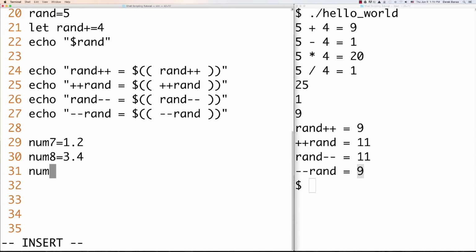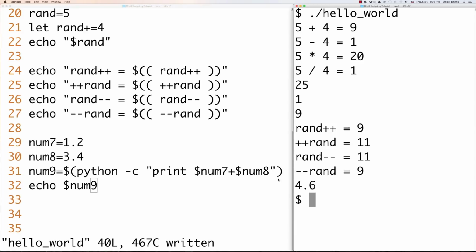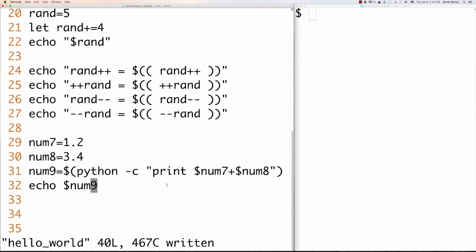And we can go number 9 is equal to, and here we're going to call Python to execute. Of course, you have to have Python installed on your system for this to work. And then you're going to be able to use any type of Python command you'd like to use here. So we can say number 7 and number 8, and make sure you put that quote right there. And then after you do that, you're going to be able to come in and get the value of number 9. And we can come over and execute it, and you can see indeed that it was able to perform that arithmetic for us.